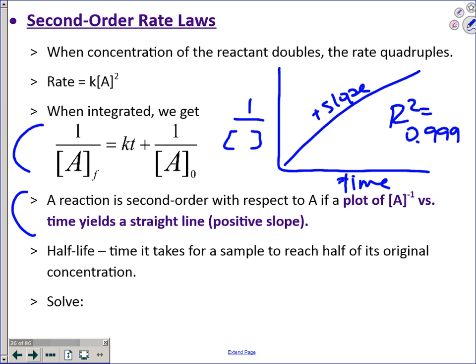So what we're going to do is derive this rate law once again. This is the integrated second order rate law. We're going to derive that quickly this time just to verify we can understand the pieces behind it. And then we'll do our half-life again. And then we'll do that last one for 0 order.